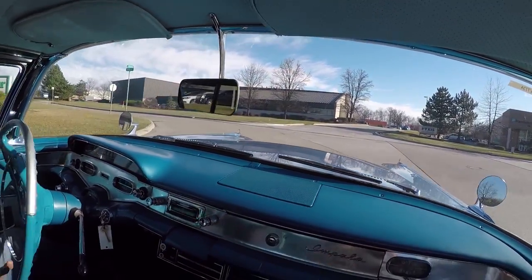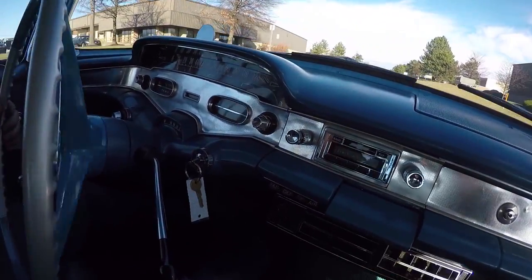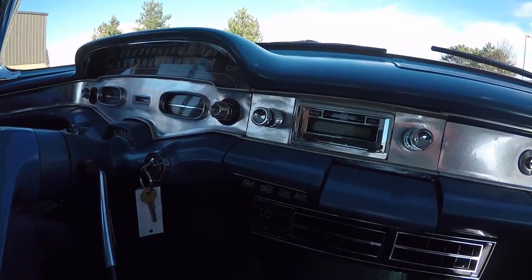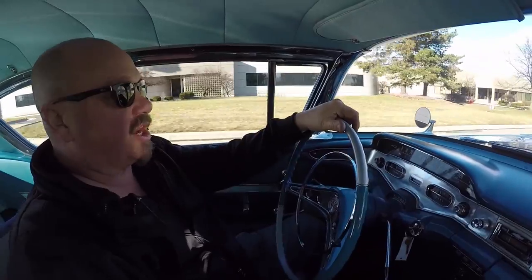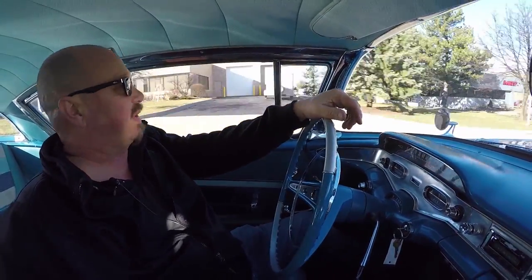Brakes feel good. That's stopping me nice and straight, no problem whatsoever. Now down here on the dash, you can see that the speedo's working, fuel gauge is working, the aftermarket radio does work, horn's working, wipers are wiping. She's ready to go, guys. This car's got air conditioning, beautiful interior. What a sweet ride here.